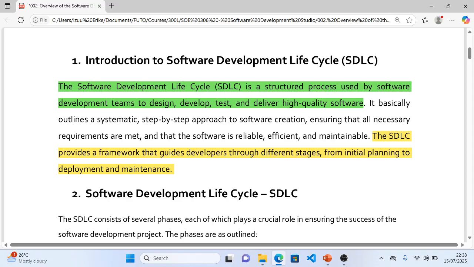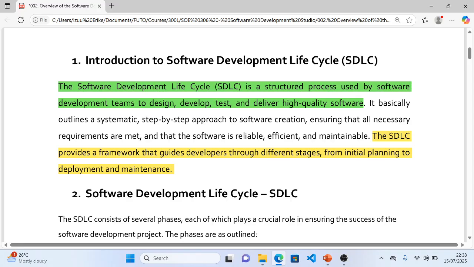Okay, it's basically a step-by-step approach to software creation, which ensures that all the things that the software is meant to be doing are met in the design. So the aim is actually to be able to render a reliable, efficient, and maintainable software.